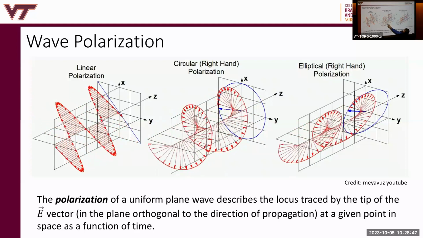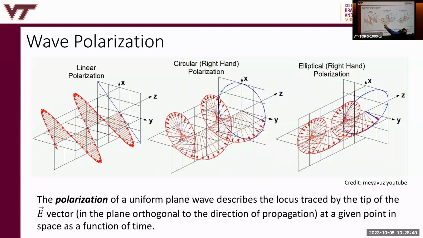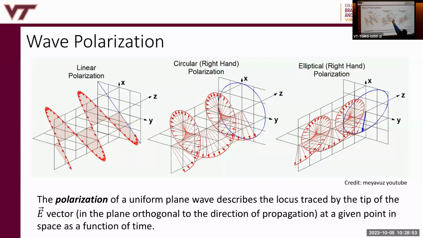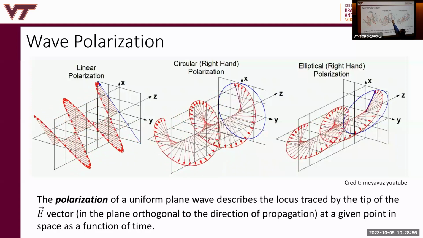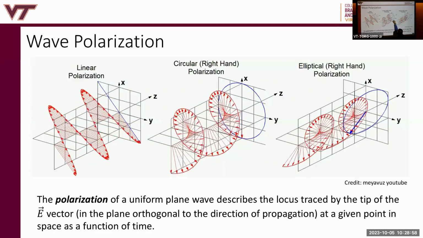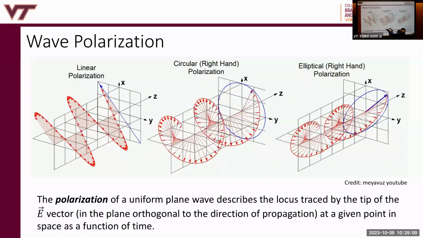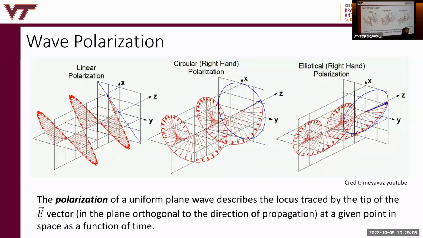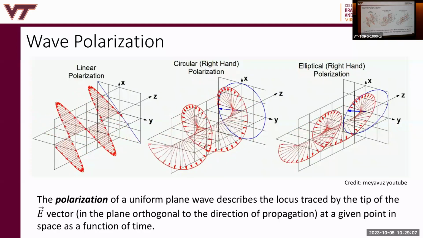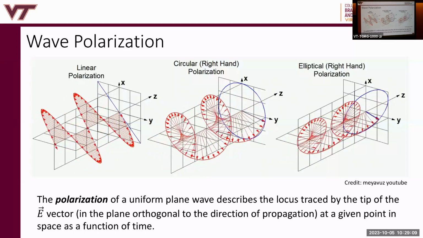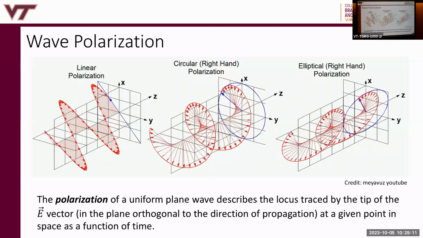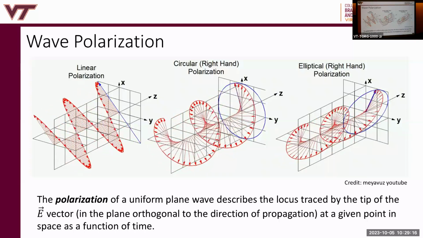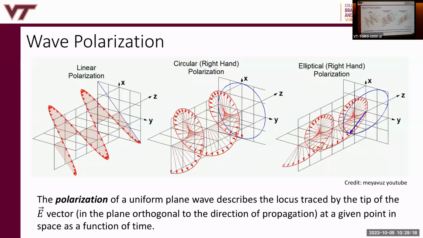We do the same thing with the circularly polarized plane wave. We look in the xy plane, orthogonal to the direction of propagation, and we follow the tip of the electric field vector as it goes through that plane. We trace out a curve, or the locus, and it's a circle. So that means that's a circularly polarized plane wave. We'll dig into circular polarization later. This is really cool. And if it traces an ellipse, it's an elliptically polarized plane wave.